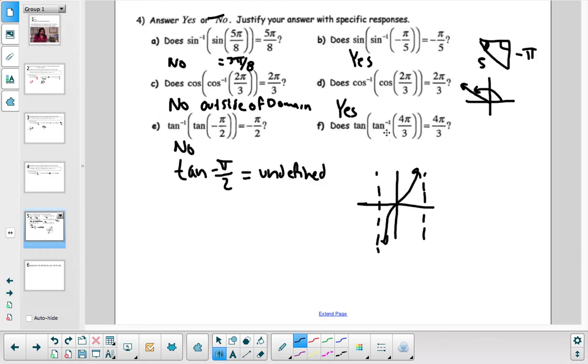So there's no issues here as far as can I plug that in. If this was inverse cosine or inverse sine, then we'd have an issue. But tangent of inverse tan of 4 pi over 3 should just pop out the same thing. So this is yes. This gives you a side. This is basically working with this triangle, and this triangle is actually possible. Possible triangles are in quadrant 1. Quadrant 1 is going to be working with the range and the domain of tangent, negative pi over 2 to pi over 2. It's going to be fine. So this is a yes.